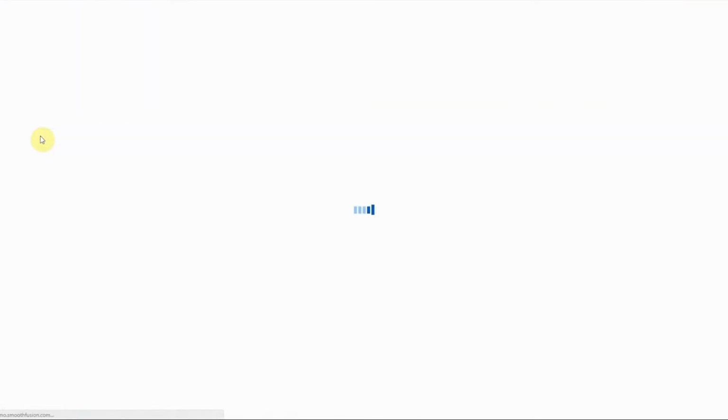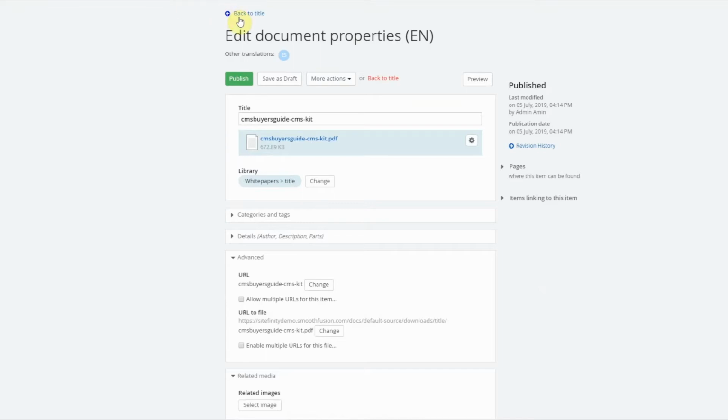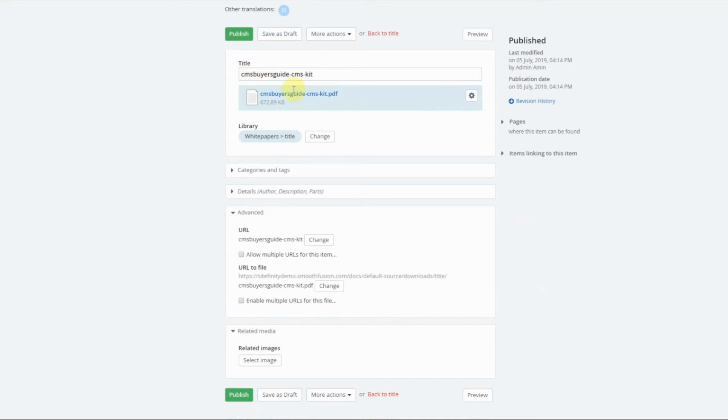And if you need to go in and modify that document further or replace it with an updated document, you can do so by navigating to the Edit Document Properties, where you can again modify the title, and if you need to replace the file, you can do so here. Replacing the file will, if you have used the file picker within the rich text editor and you have not removed the SFref reference, update anywhere that this file exists when you replace it, as well as in any widgets selected on this file.